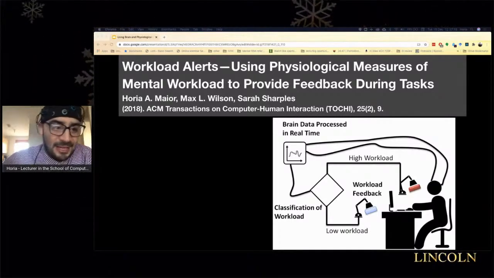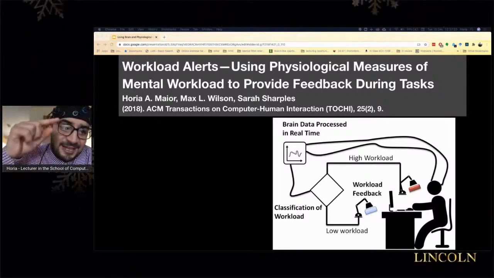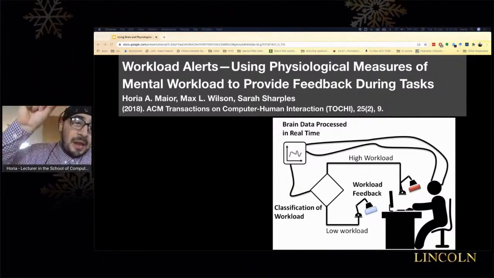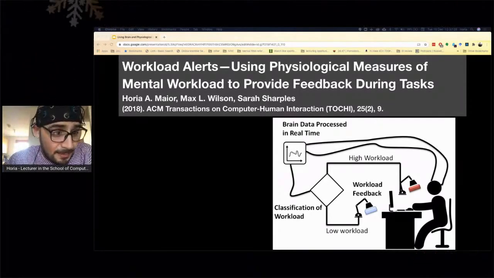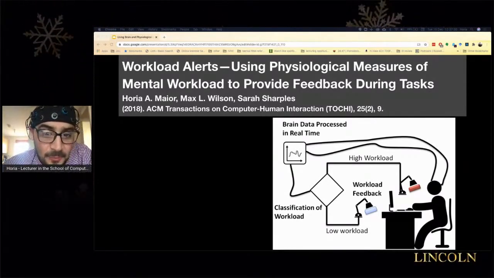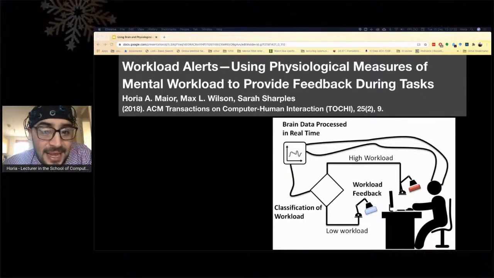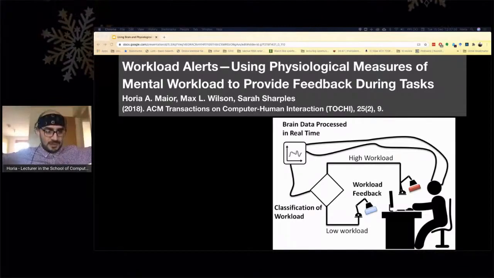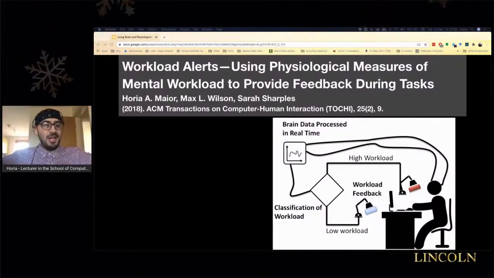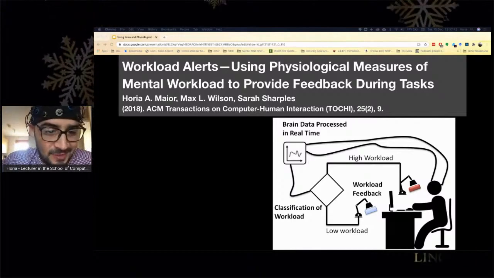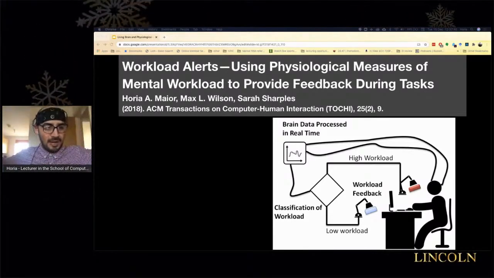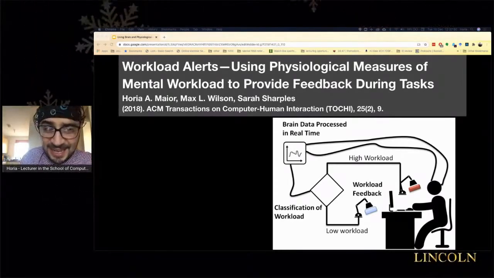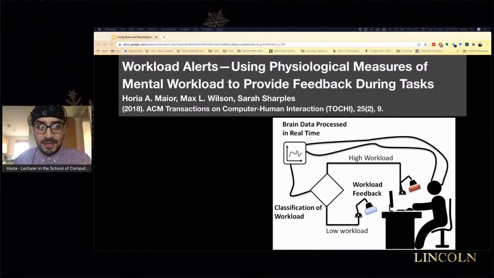So if you remember that limited resources graph, we had one condition when they were very little demanded, and one condition when they were very highly demanded. Based on this, we classified their brain activity in real time. If we detected a high workload state, we turned all the office lights to red in real time. And if they were sensed to be on a low workload, then the whole light in an office space would go to blue. This was just to give the user an idea about where they are on that graph.